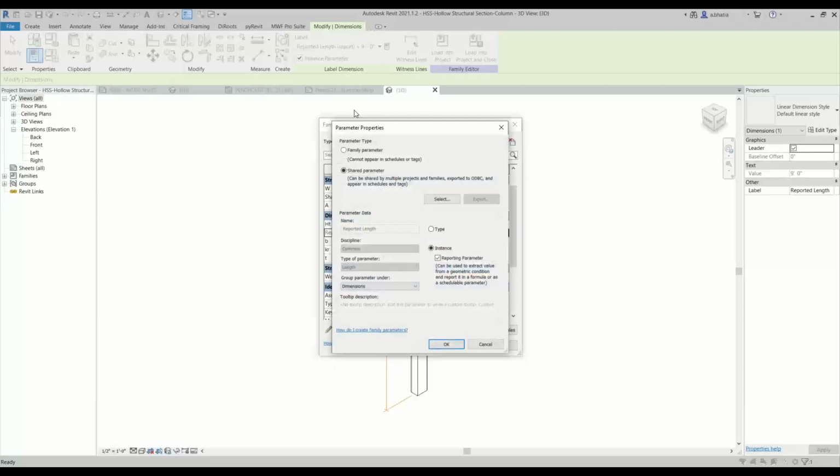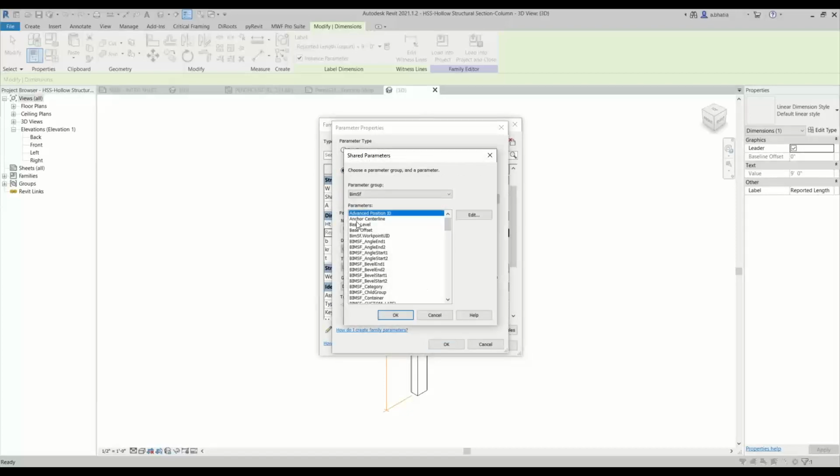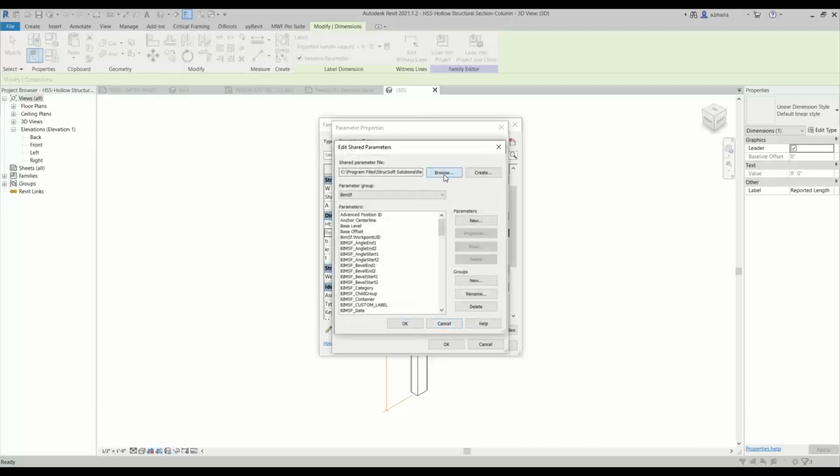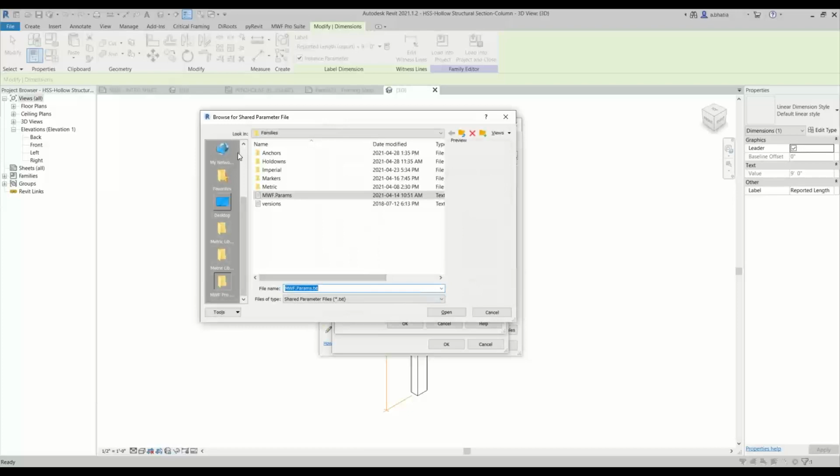We're going to click on this and make sure that it says shared parameter, and ensure that we select the one that is coming from the shared parameter file. If you don't know where the shared parameter file is located, you can hit this edit button right here and go to browse.